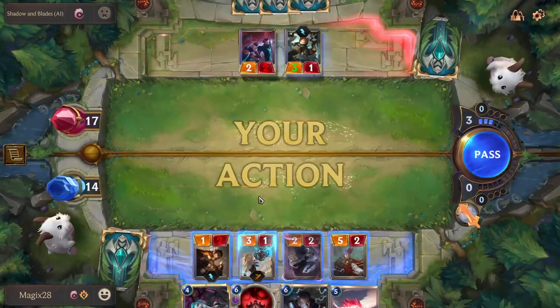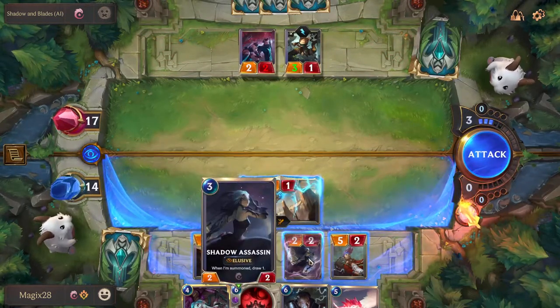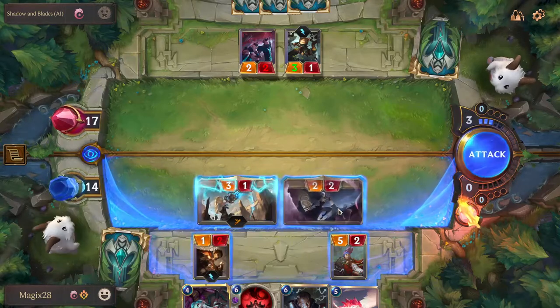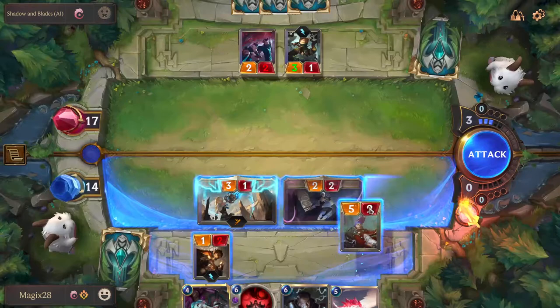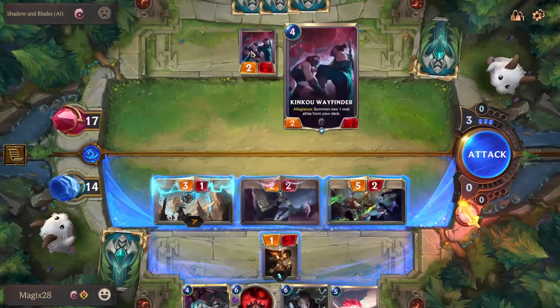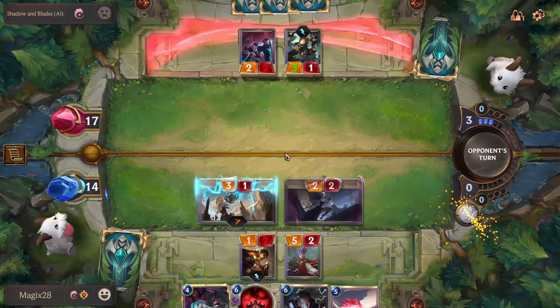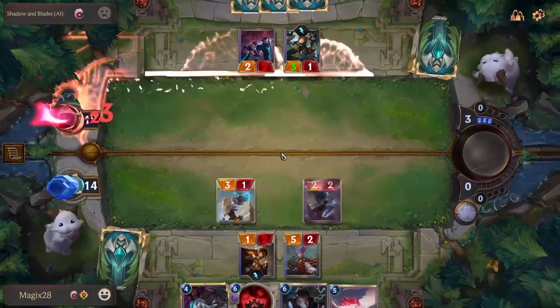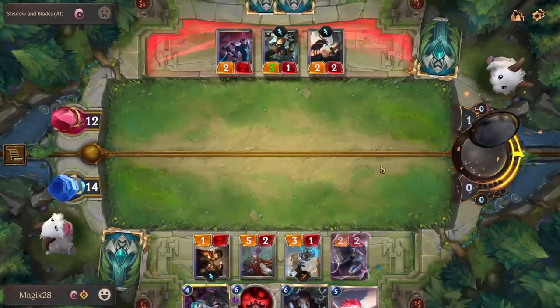Patrol 1, Patrol 2, Patrol 3. This cannot hide. She is elusive, so she can't be blocked, really. Are you having a good time? But he will die against this 2-2, right? So. Let's keep him back. Send those in.